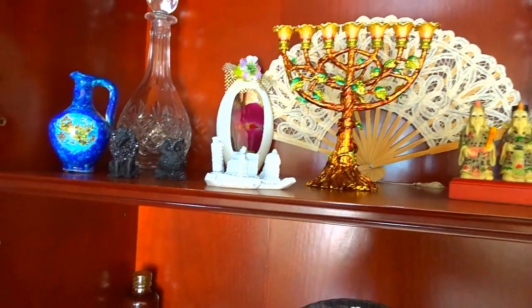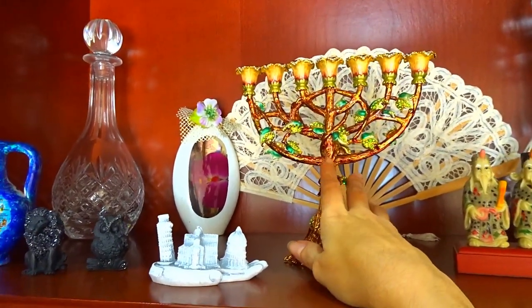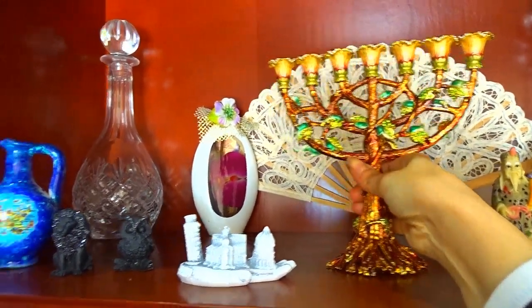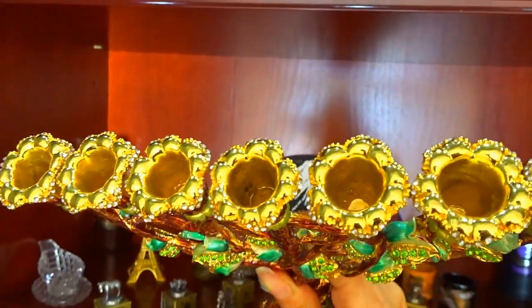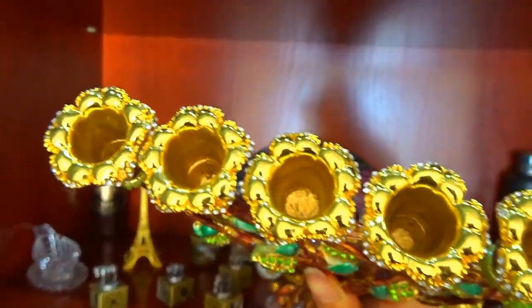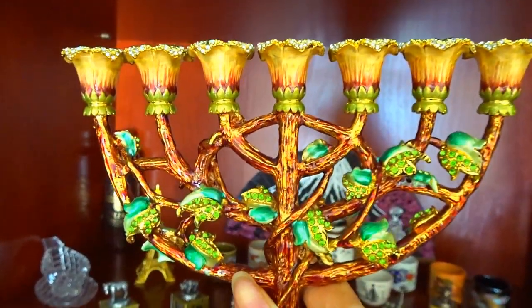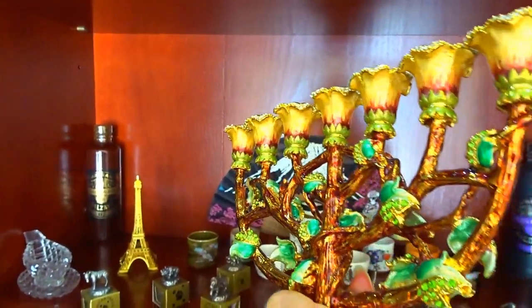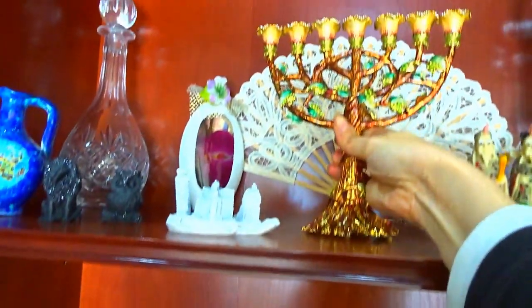So, this is from Israel, what do you call it, I don't know, Hanukkah, I think you call it. Yeah, I absolutely loved this when I saw it. This is also one of the first trips. And look how beautiful it is. I mean, it's been years, I think at least 10 years. And it didn't get dark at all. I don't know what they made of it, but usually you would expect it to gain a not very nice color.